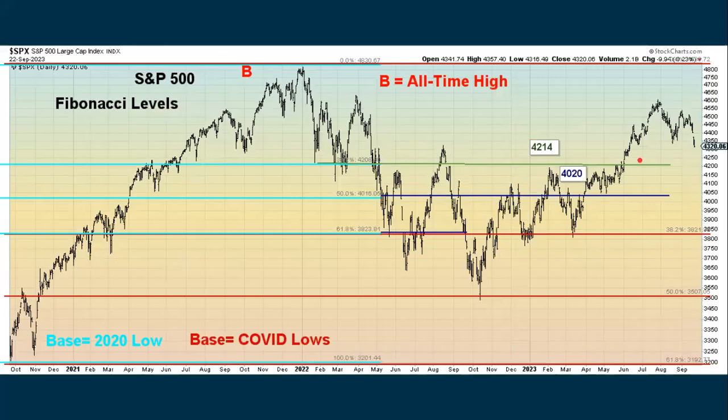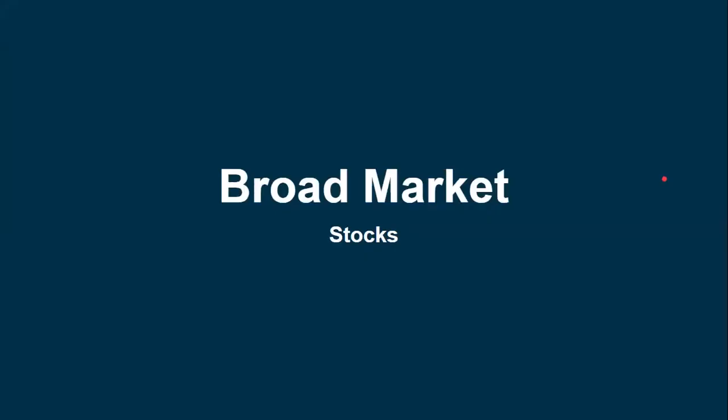And then we have longer term fib levels. And this is interesting in that the way these are measured, we actually have some Fibonacci levels on top of each other. And we're still far away from this green line that we're showing here. But if we continue to fall, I'll probably be showing this chart as well.